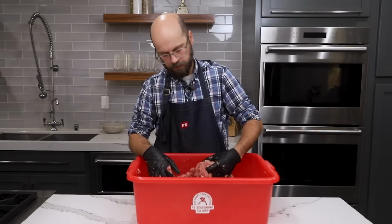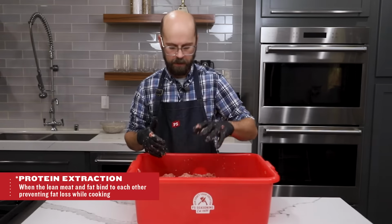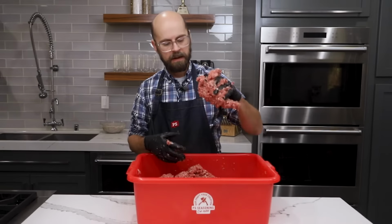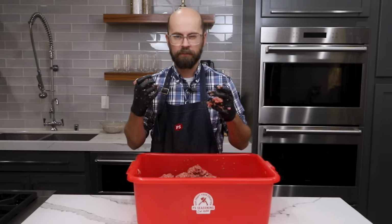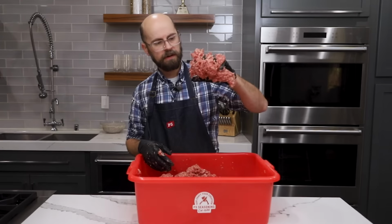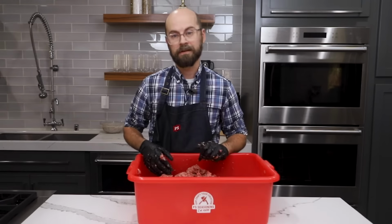All right, so what we're looking for is a level of protein extraction to start. We want those fats and the proteins to bind together, but we don't want to go too far. We want to make sure we still have some really good particle definition, so we have a really nice texture in our sausage. But that protein extraction is going to hold the fat and the protein together so they don't separate in the cooking process.